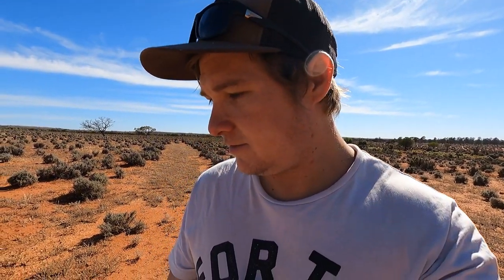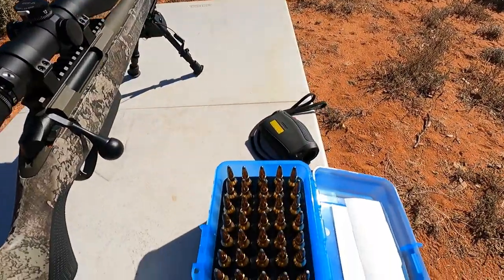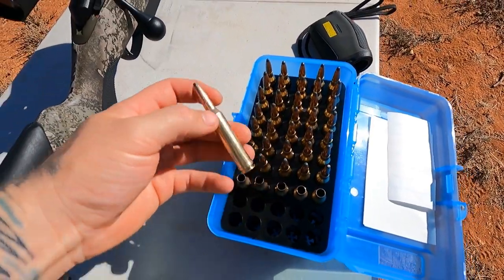So we've got ourselves a Tikka T3x Strata in 7mm RemMag. Very nice. I've just been messing around this morning and a little bit yesterday afternoon trying to sight it in, get it ready, and I think we're pretty well right.